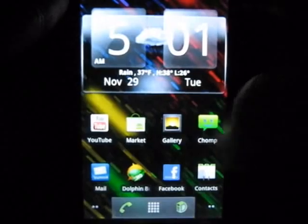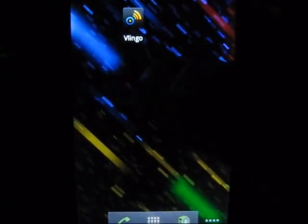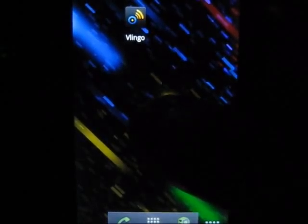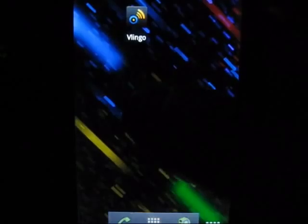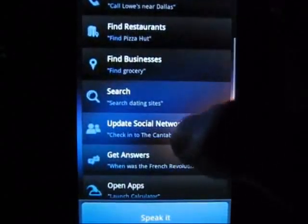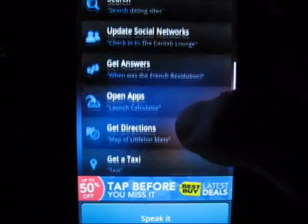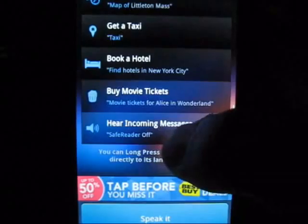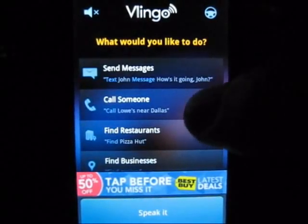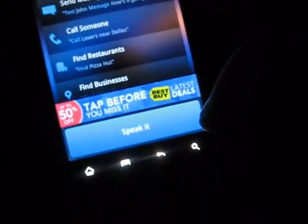What up guys, Knoxville 363. I'm going to be doing a short review on the application Vlingo. It is free on the marketplace for any Android device. Vlingo is comparable to Siri for the iPhone — it's a voice-commanded application where you can send text messages, call people, find places, do GPS-type stuff, update your Facebook, Twitter, and other social networks. It helps you when you're driving and don't have time to stare at your phone. Just open the app and hit speak.